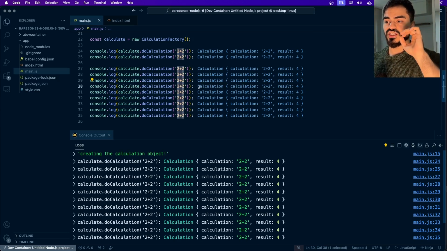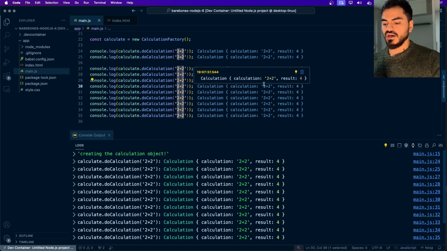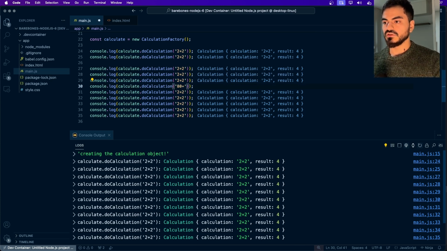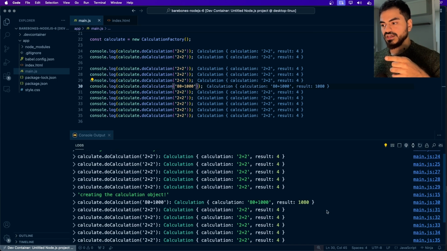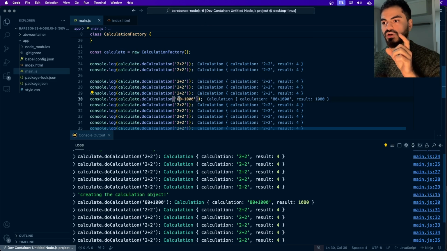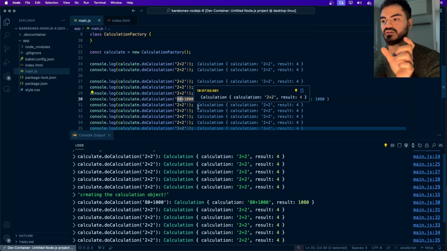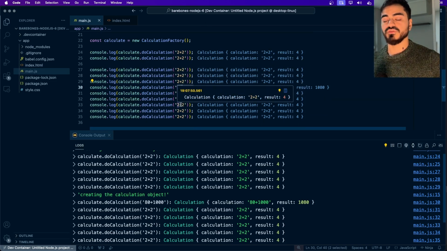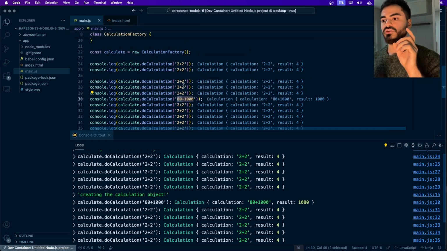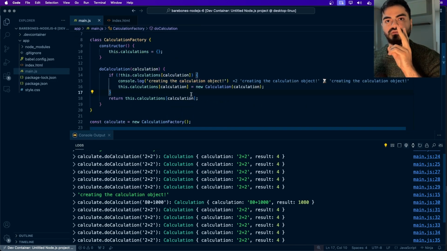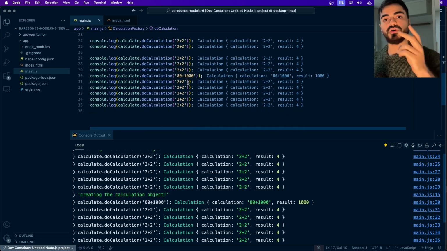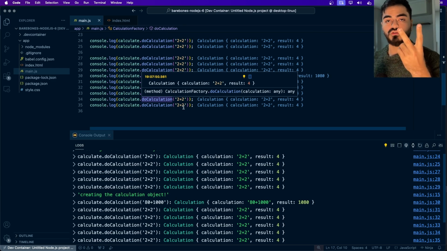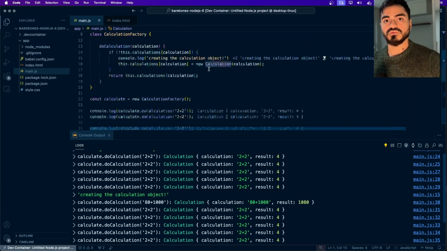But if I change the calculation to be something like, I don't know, 80 plus 1000, you see that it calls the creation of the object again, because I didn't have that calculated before. So you can see that we are actually only using two objects here. At the end here, I may have called doCalculation 1000 times, but we only have two calculations, so we have two calculation objects, right?